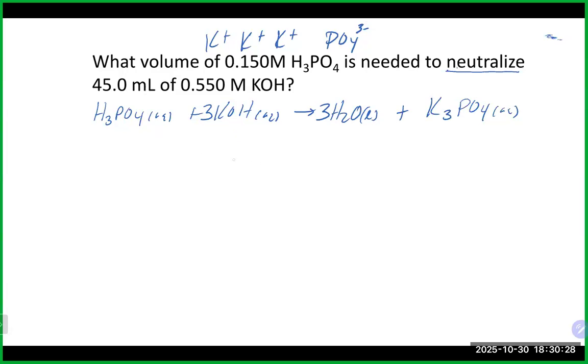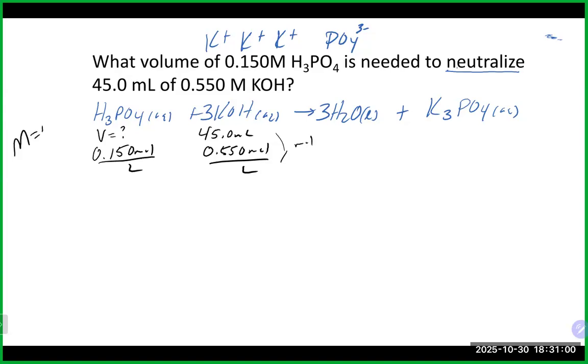So if we take a look at what was given to us and what we're trying to find, we are trying to find obviously our volume here. We do have the molarity, which is 0.15 moles per liter, for our KOH. We do have the volume, 45 milliliters, and 0.55 moles per liter here. So once again, we definitely could get to moles here, and that's the only thing we can get directly from moles. We are looking for volume, so molarity is obviously involved, and we have the molarity. We're looking for the volume.